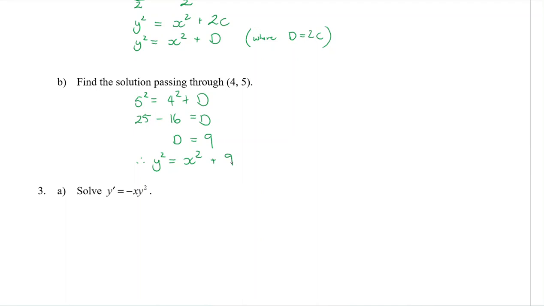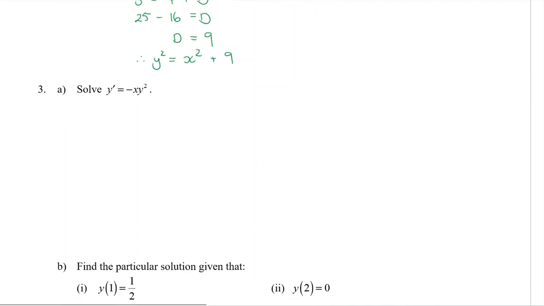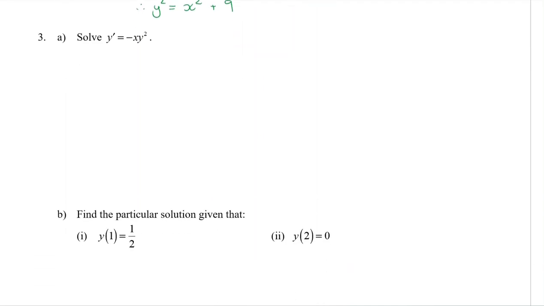Anyway, yes, making sense so far? Yes. All right, let's do it again. Lots and lots of practice, same kind of thing. Question 3, solve y dash, so we're going to change that to be dy over dx equals minus xy squared. Move the y squared across to the left, so dividing will be 1 over y squared dy, and times in the dx over to the other side. It'd be minus x dx.